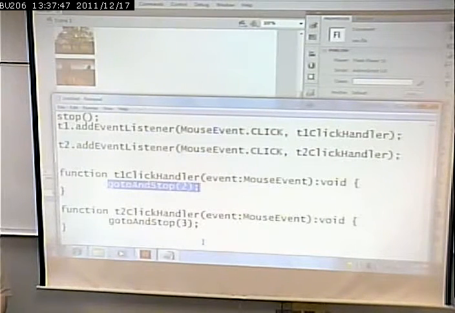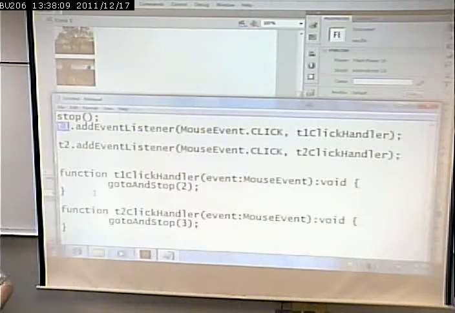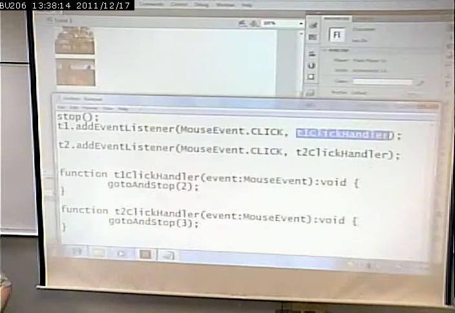All right. So, what we can do there then is when we put all this together, we have our two thumbnails. They each have a name. One's T1, T2. They're both waiting for the user to click on them. And when the user clicks on them, it's doing some particular piece of work. In this case, it's going to and stopping a particular frame. Now, this is a name I made up, right? T1, T2. I could have named those thumbnails anything. In other words, I could have had them do different things. I actually could have it do the same thing all the time and have it call the same function. But that, in this case, really wouldn't make any sense.